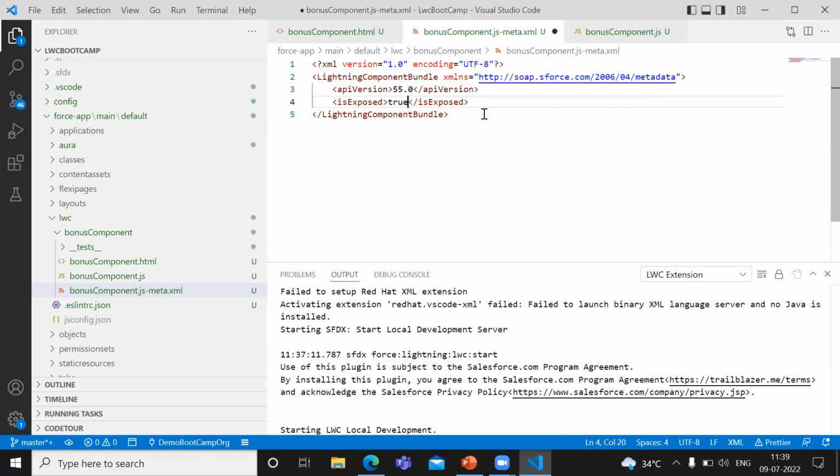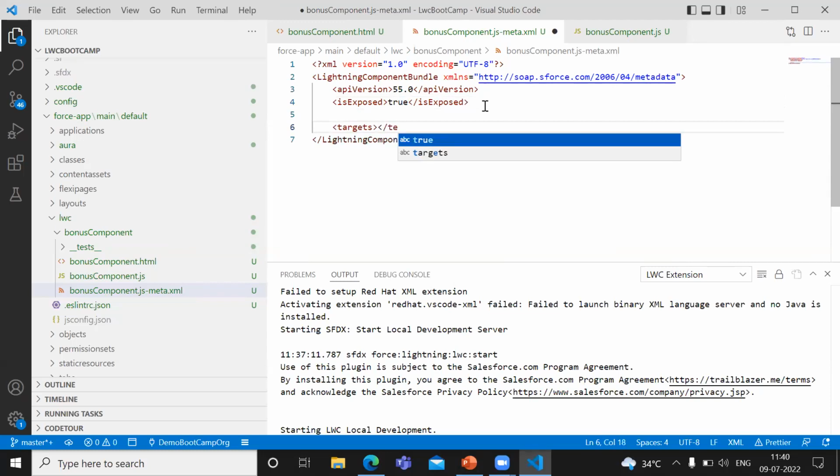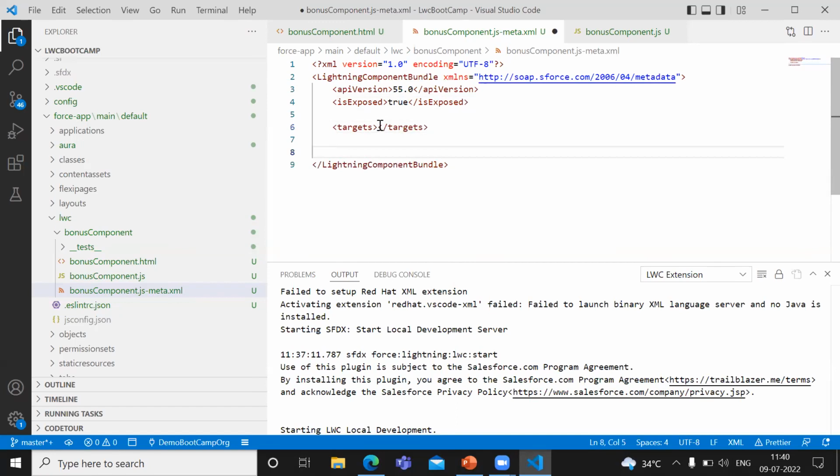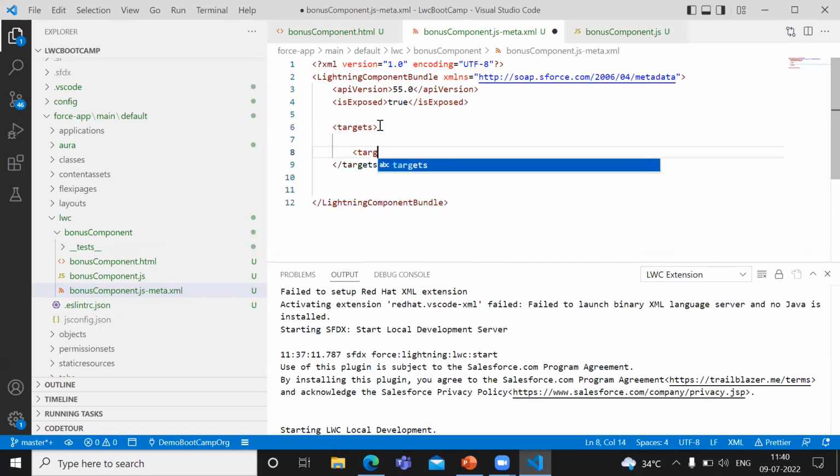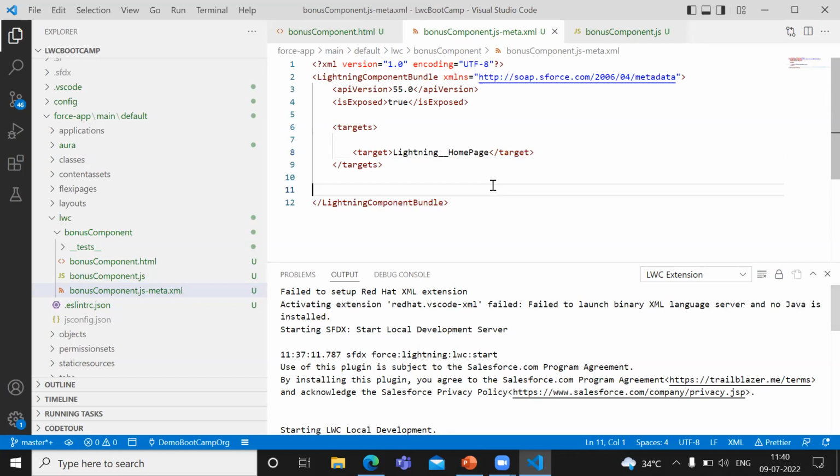And the next very important thing is you have to set targets. Inside targets, you have to set target.